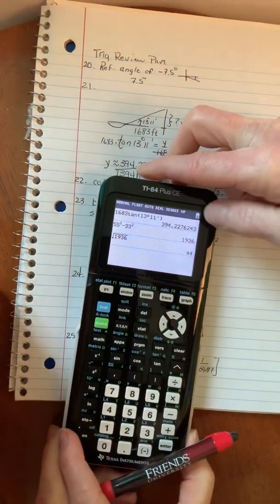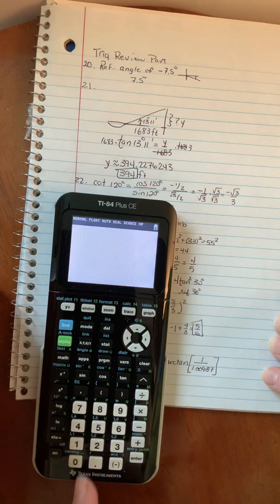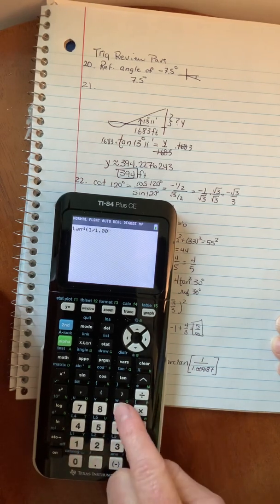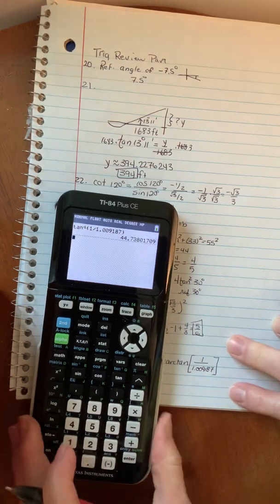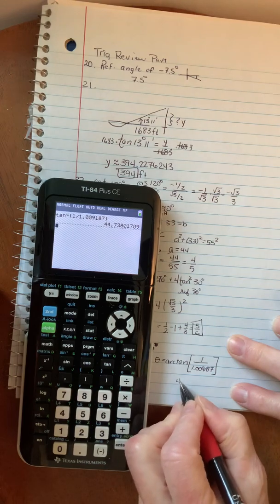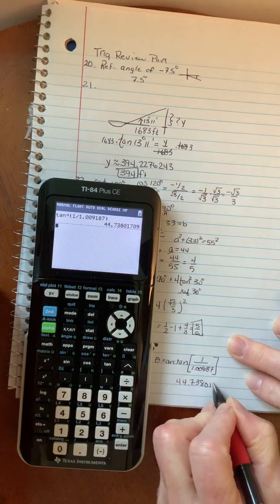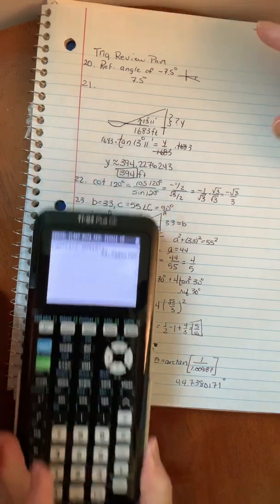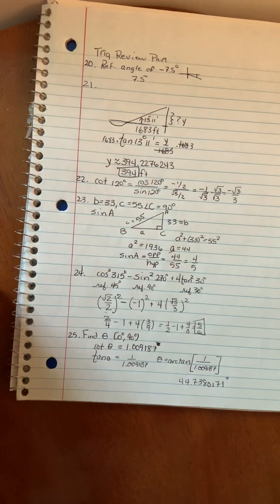So my calculator's got to be in degrees. Here it is, in degrees. And I'm going to take the arc tangent. So inverse tan. Inverse tan. Then I've got to go 1 divided by 1.009187. Answer is, and it said 7 decimal places, so 44.1234567. There we go, 7 decimal places. So there's a result. Okay, let's stop this one.